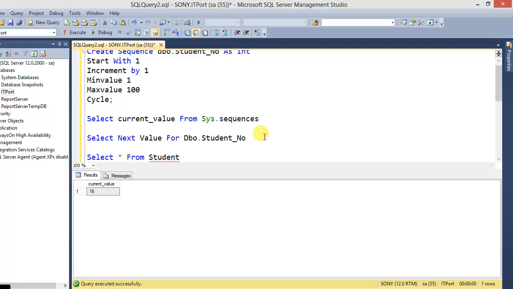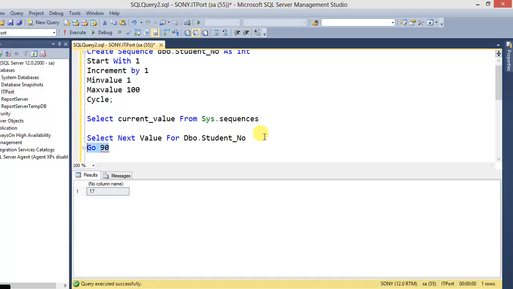So here the minimum and maximum values reach the defined value, and cycle restarts from the minimum value. Here go with 17 almost to 90.